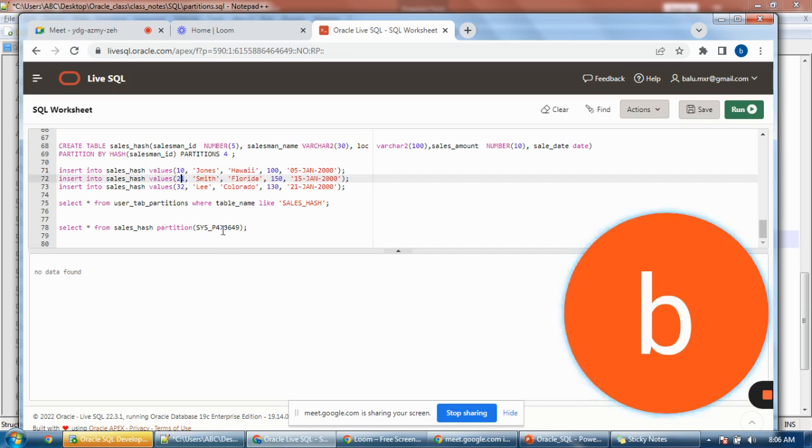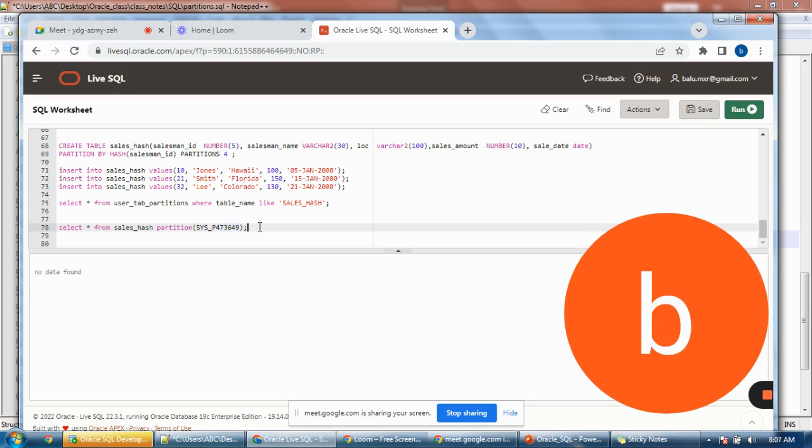That's why this record got inserted in the second partition. The insertion depends on this ID value divided by the number of partitions, and whatever value we get as the remainder, that value decides the specific partition, either first partition or second partition.